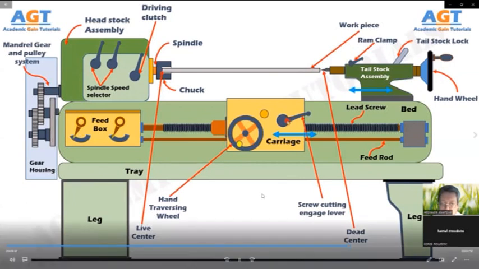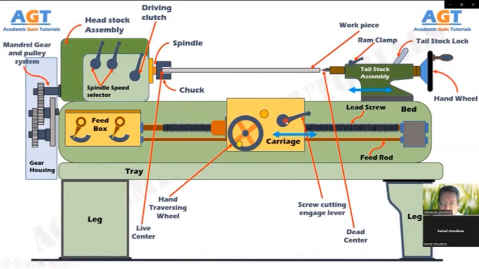If the half nut lever is engaged, it engages the carriage with the lead screw, which results in automatic movement of the carriage right and left, guided by the threaded lead screw. Thus, the split half nut is used for automatic feed instead of providing manual feed, which helps us to cut thread with accuracy. Mounted on the carriage there is a saddle.